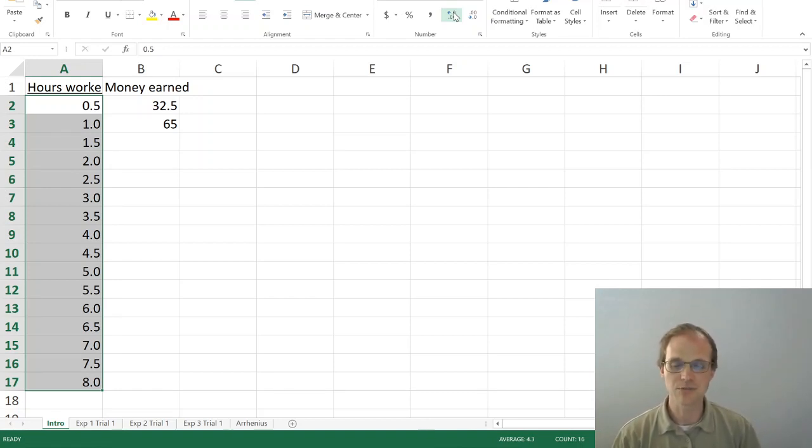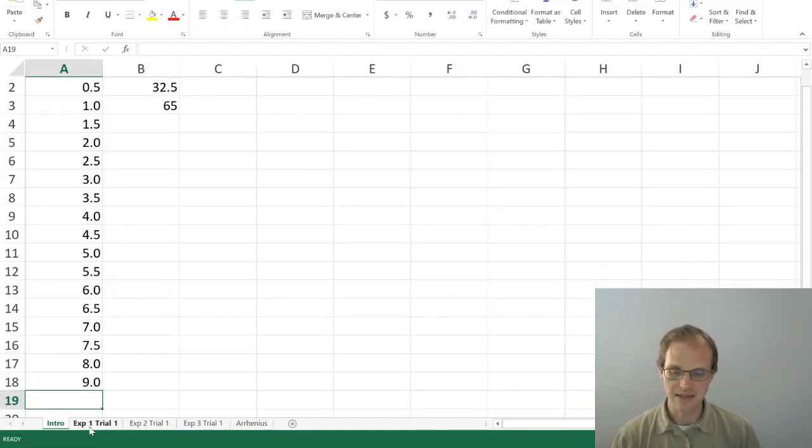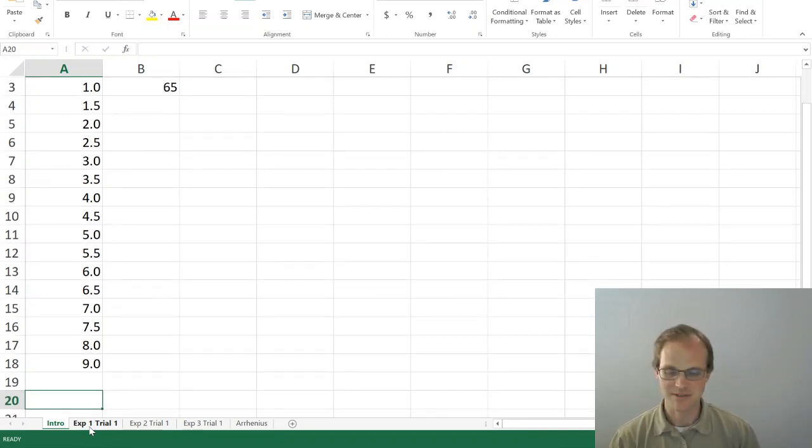So there we go. We now have a more reasonable thing where, except for that first one, all of our significant figures are the same, but at least they're the same number of digits after the decimal. Now, if I go down here and I type 9, well, Excel did it. Sometimes it surprises me.